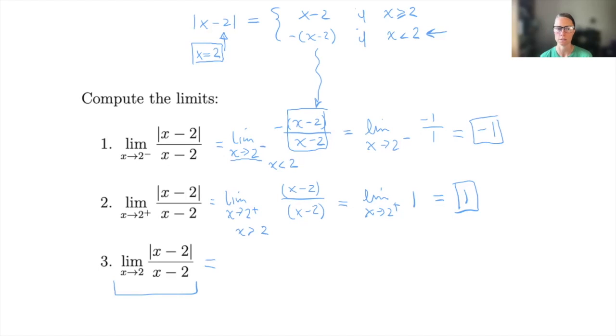So remember, a limit exists if you can make the function values as close to the limit L as we want by picking values of x close to, in this case, 2. But we see that no matter how close we get to 2, if our values are slightly smaller than 2, the outputs are going to be close to negative 1. And if the inputs are slightly larger than 2, the outputs will be close to positive 1. So we'll never be able to shrink that distance between plus 1 and minus 1. So there is no one single value that this function approaches by making x close to 2, and we conclude that this limit does not exist.